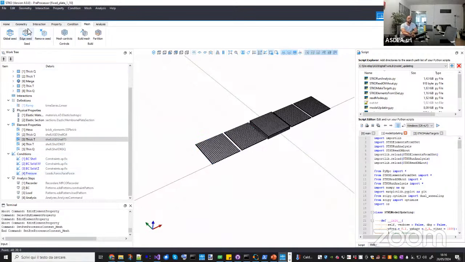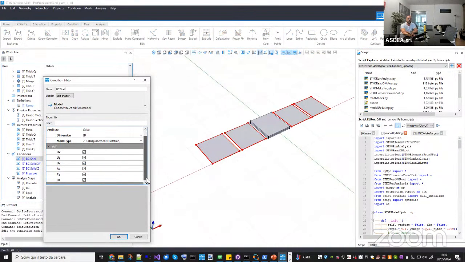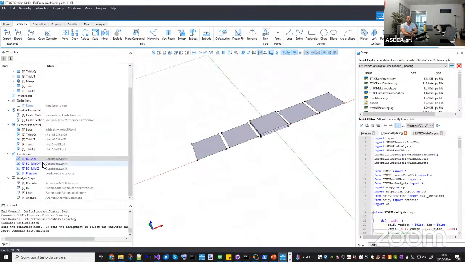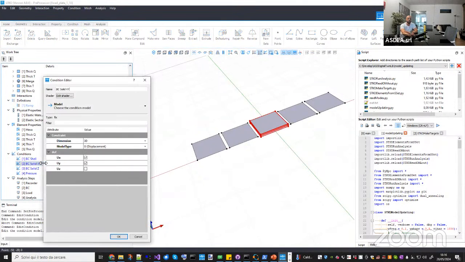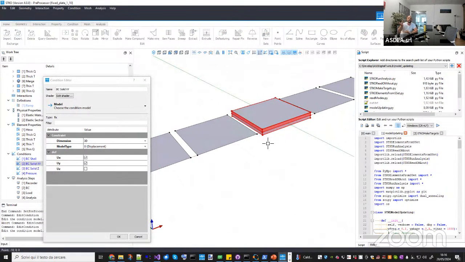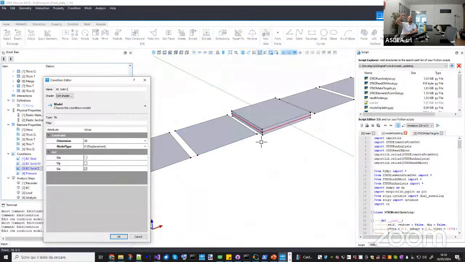Then we go through the boundary conditions. We have boundary conditions for the shells, which is a complete fix on all the sides. And then the boundary condition for the solid that best matches the condition that we made for the shell. So I put a constraint in the X and Y degrees of freedom through the faces, which is basically avoiding the rotation. And then I fix the Z displacement only in the middle so that we allow the solid element to expand or shrink in the out of plane direction because the shell has this assumption.